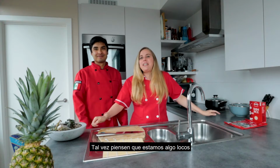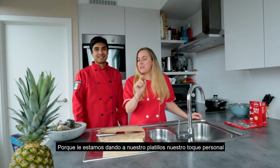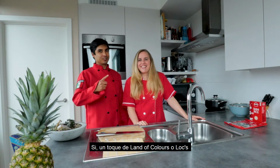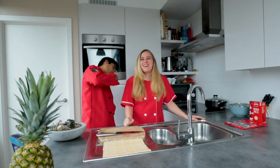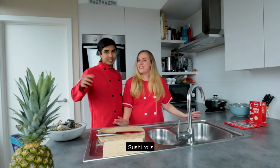You might think that we are going a little crazy or that we're tripping because we are giving most of our dishes a little twist. Yeah, a Land of Colors or LOC's touch. For example, I think some Japanese people might want to shoot us today because we're preparing our own version of sushi rolls.